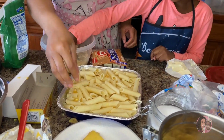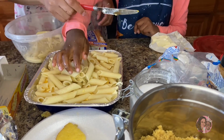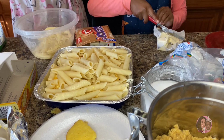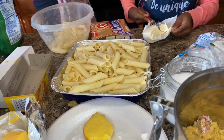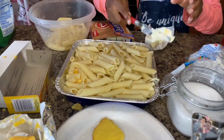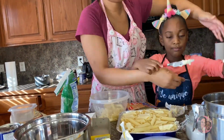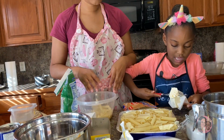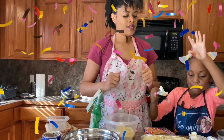All right, now we're gonna put more butter on top, Mel. While Melanie's checking and putting the butter on there, Mommy is gonna go ahead and check on the oven. It's looking good and it's smelling good. Looking good. Are you sure?